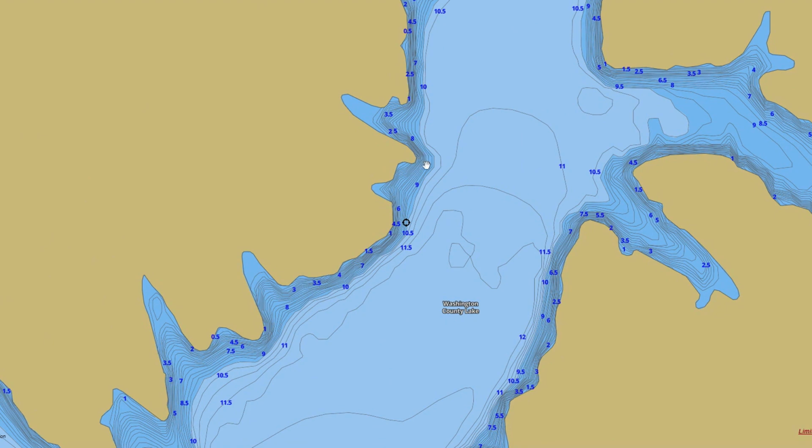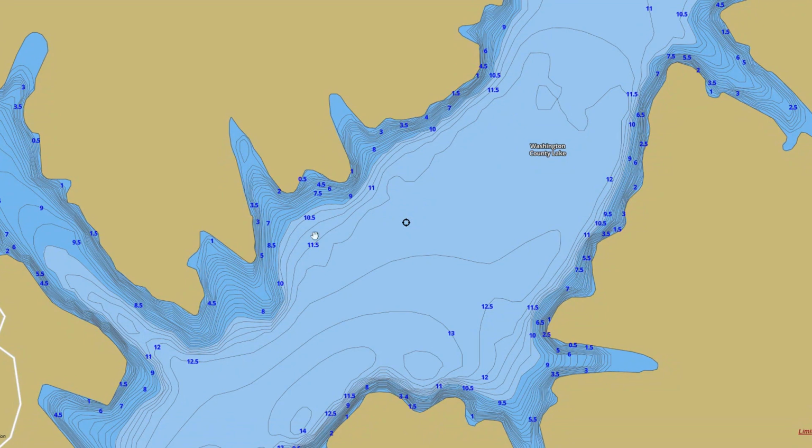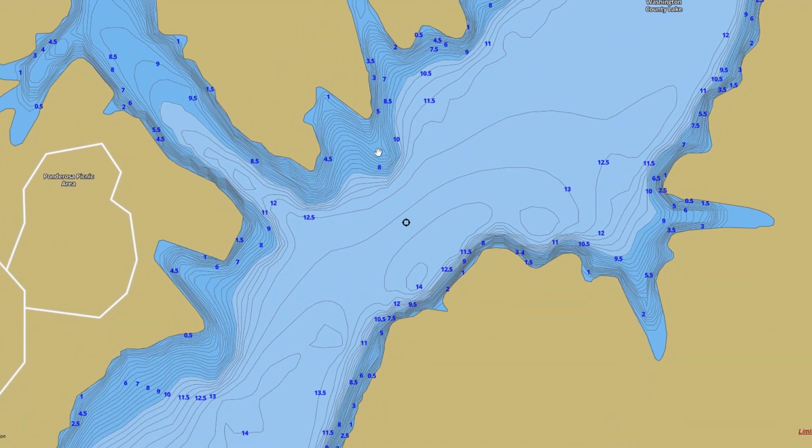And notice again, it comes out a little bit further, has a flat top. That's not my favorite one there. My favorite one, if I'm really going to be looking offshore fishing, is going to be right here. Nice big tabletop, 8 foot of water, just looks good. Looks like a giant feeding table for the bass.